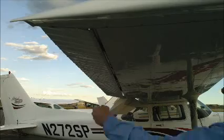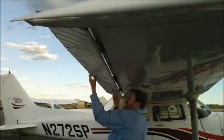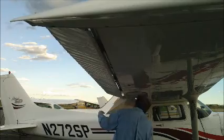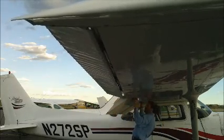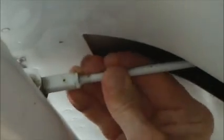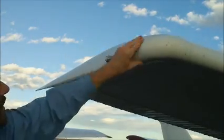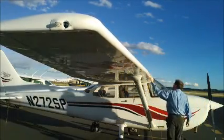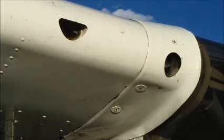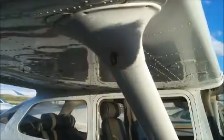Then out to the end of the wing, we're going to check the ailerons to make sure they flex, and we're going to look into the aileron joint to make sure that those counterweights, which eliminate flutter, are in place, and that the hinge pins are also in place. We're going to give the flaps a good shake and make sure the flap actuator rod moves, but not too much. Out to the wing tip again, checking the security of the lights, and then the leading edge of the wing itself checking for any dents or damage. Also going to make sure that those air circulation holes are unobstructed, and we're going to remove the wing tie-down chain.